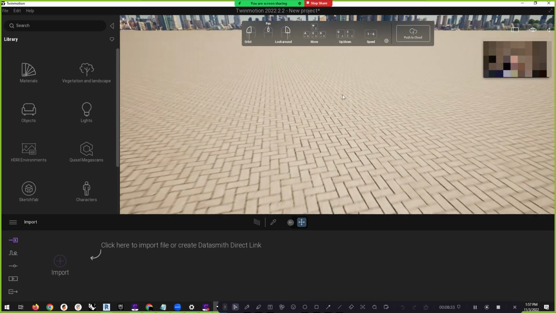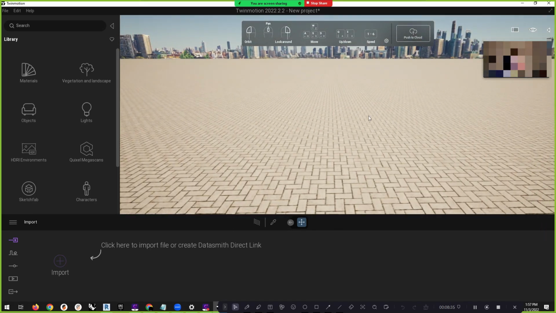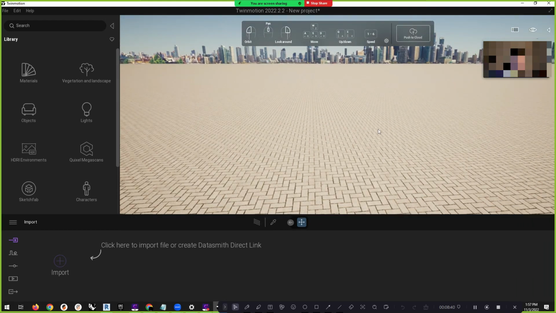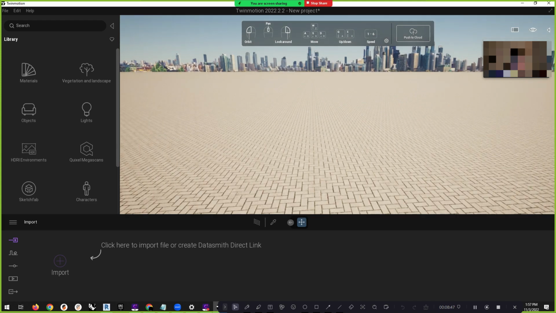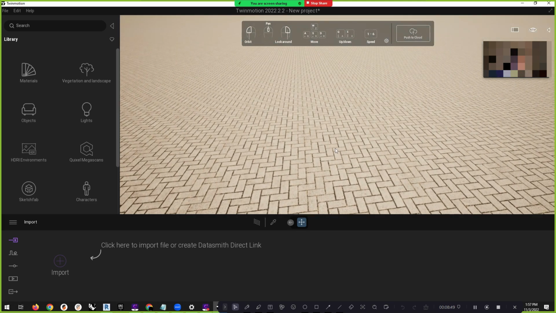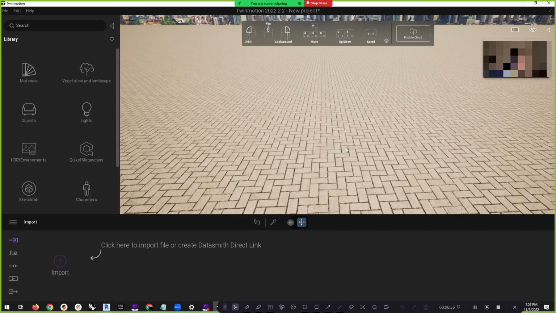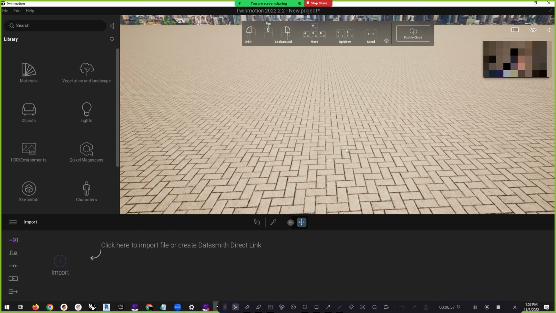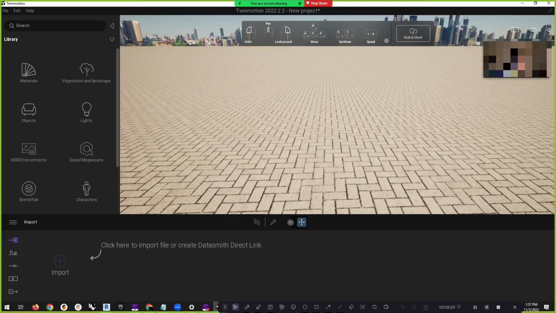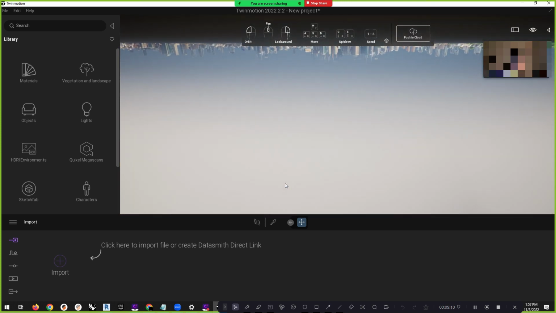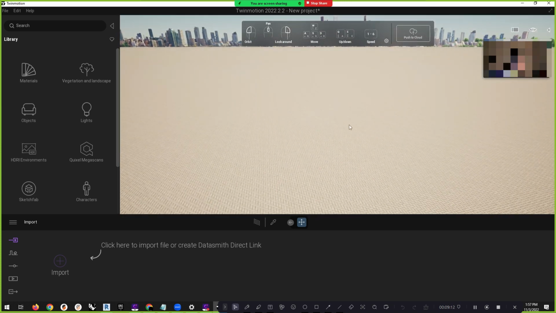Also, I can use the arrow keys if I don't like using WASD, which is your personal preference. And then for your speed, if you just type in the number 1 and then you move, you'll see you move very slowly. So this will help you if you're looking at detailed shots. If I hit the number 2, I move a little bit faster, 3, and all the way up to 6, where I can be like, easy. I'm a fast guy. I'm Speed Man, new superhero.